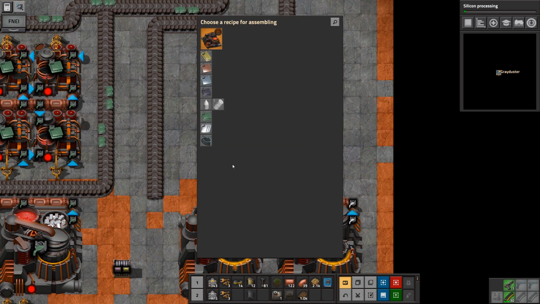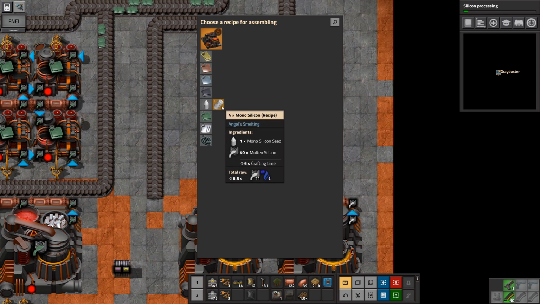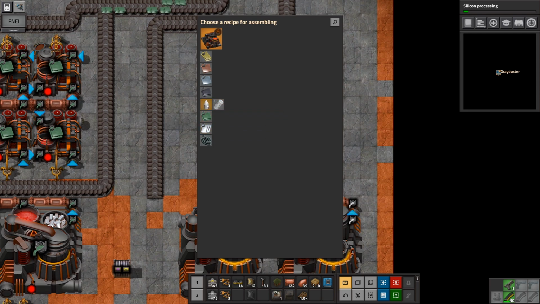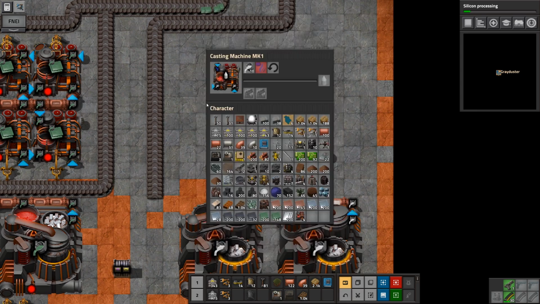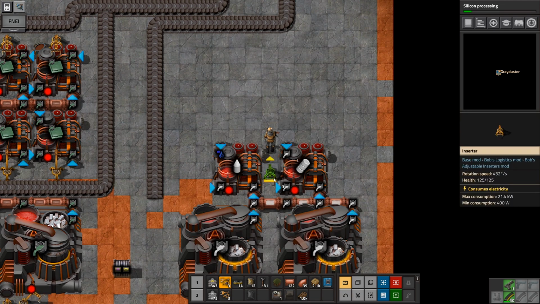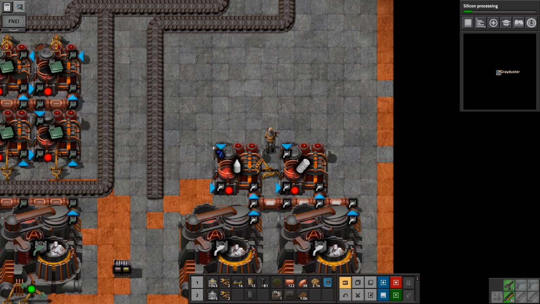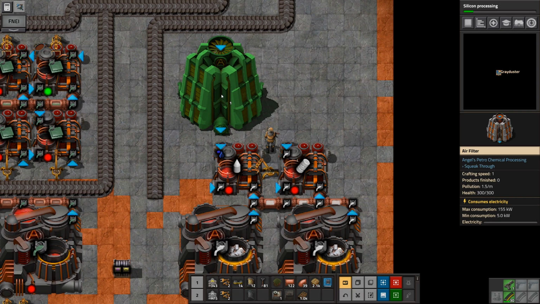Here we are. A couple of casting machines. One is going to produce the silicon seed. The other one is going to produce, well... Yeah, we're going to need the nitrogen into 1, aren't we? And then that's going to need to feed into the other one. So this one's going to be this one, and this one is going to be this one. Okay, they're going to feed into each other, like that. And then we need nitrogen, so we need that air filter. Like that.